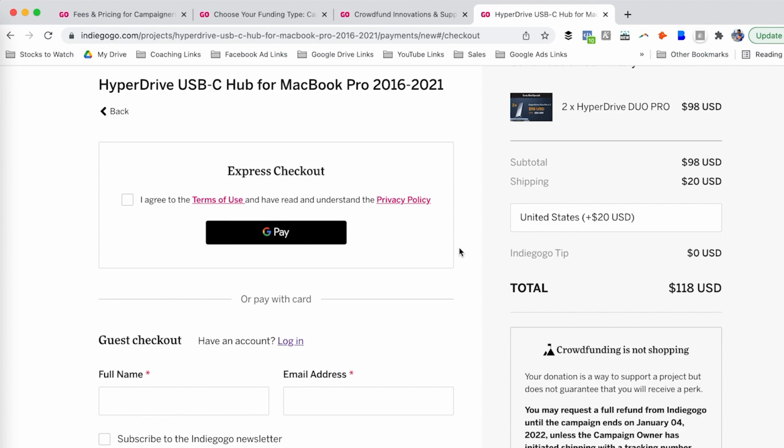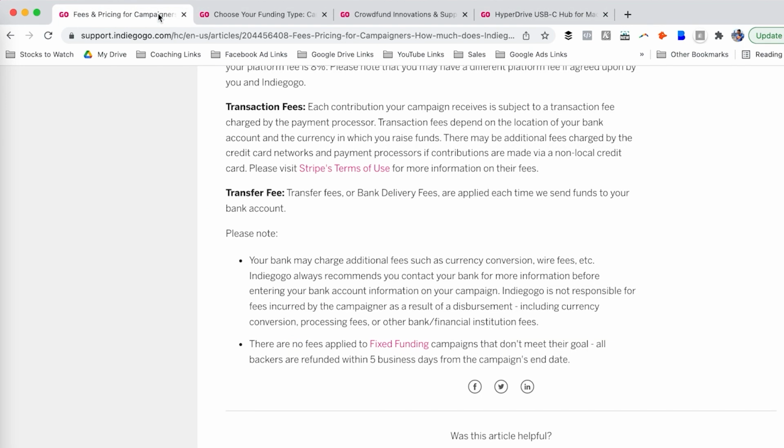I hope that this at least cleared up a few different points here. If nothing else, my main action item for you, my main homework for you, is to go to this URL to learn a little bit about those fees and to think about how this will impact my raise. How much do I really need to raise to make this worthwhile? What is that going to be when it comes to the percentage potentially? And how is that going to change depending on how much I raise? So you can even create a couple different projection models, which is a little bit more advanced. But that'd be my homework item for you.